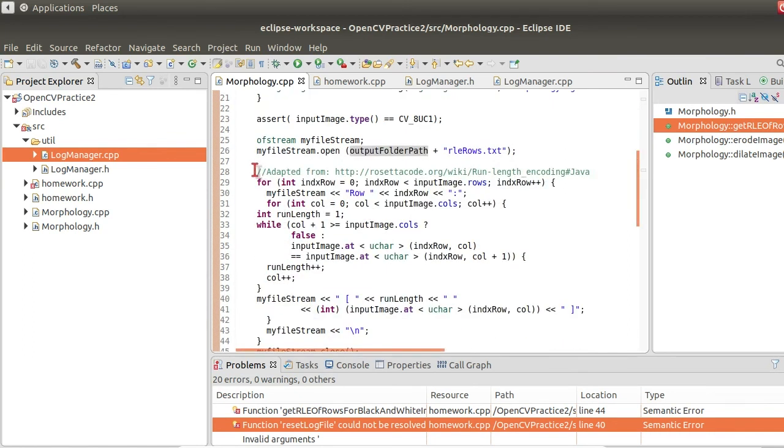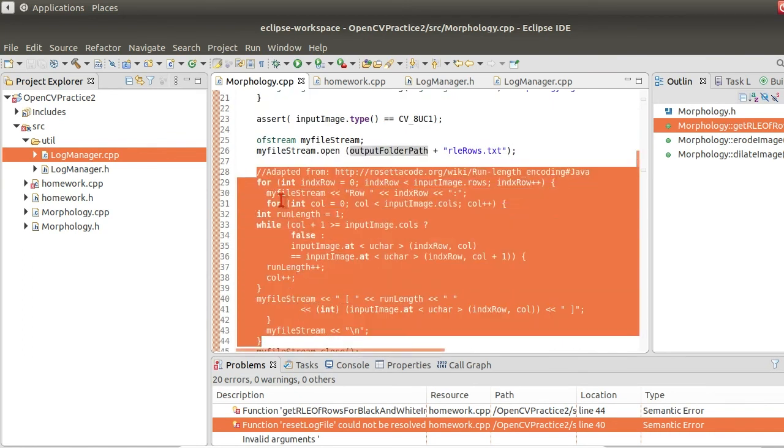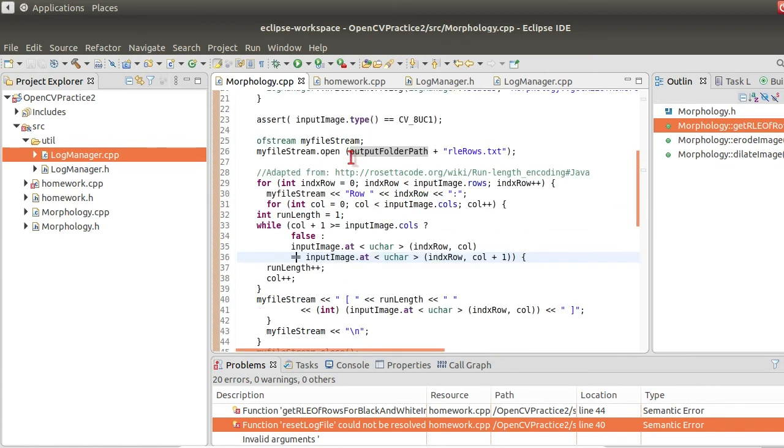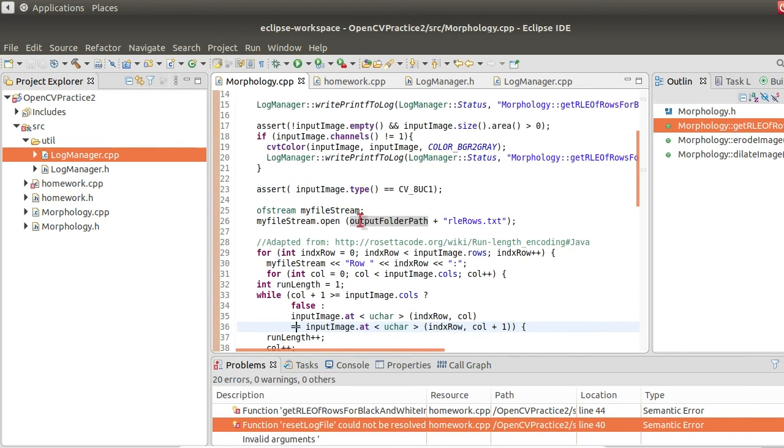And then the run length is computed. So this code computes the run length. And it also prints the run length into an output file. So what is the output file to which the run length has been printed? See, the run length has been printed like this.